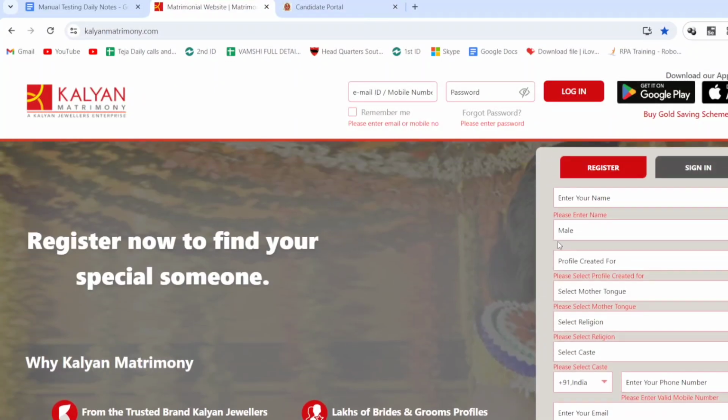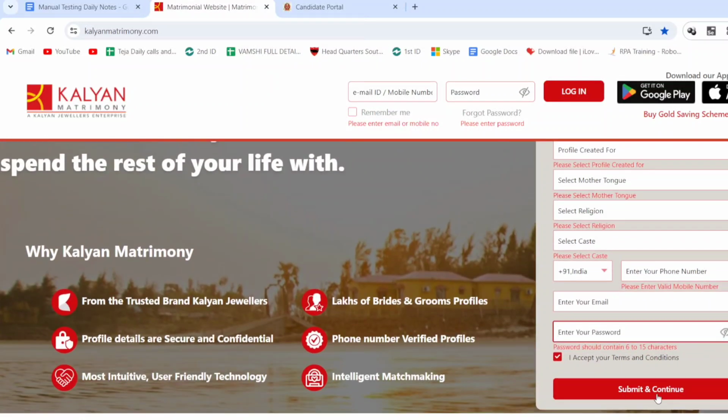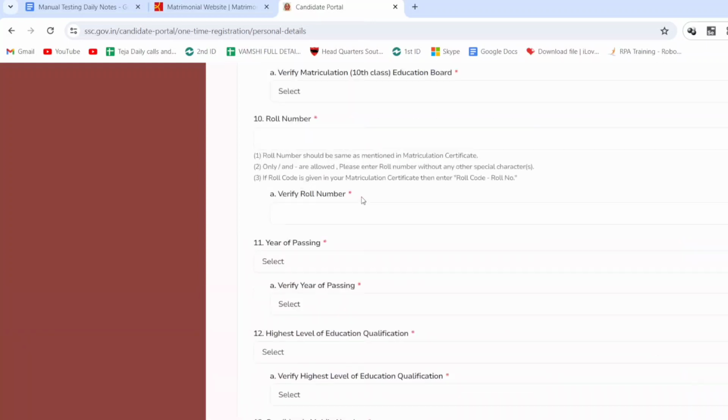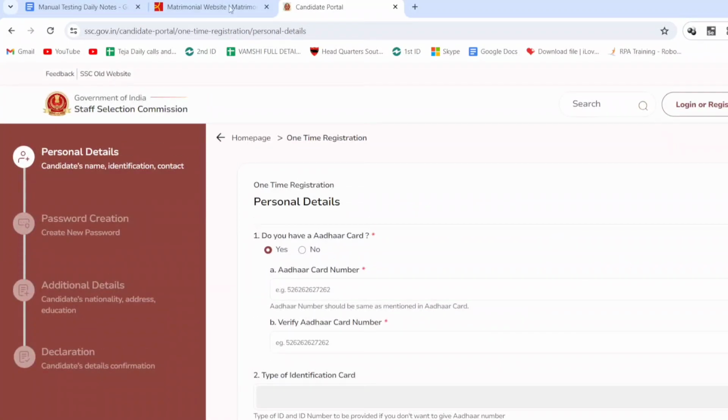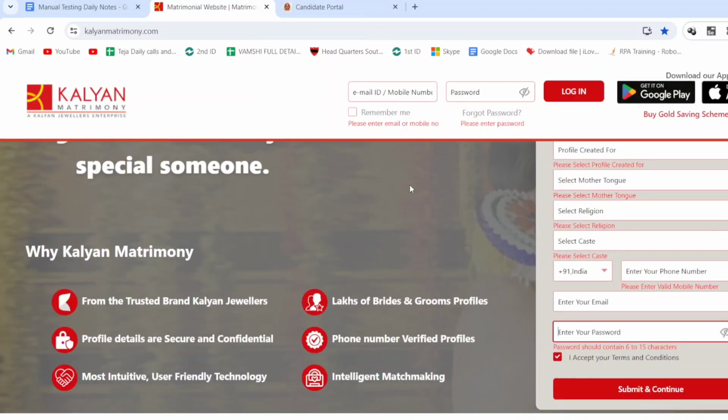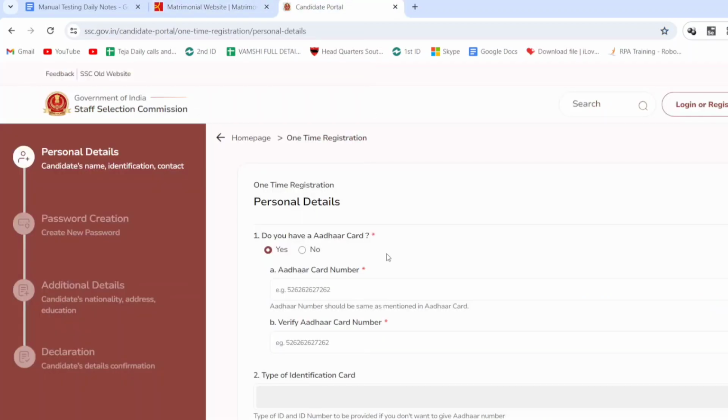But coming to the Kalyan matrimony application, there are only 9 steps to register, right? I definitely agree that this application is different, SSC is different and this application is different. But end users will see that the work is happening very quickly, in a short period of time.